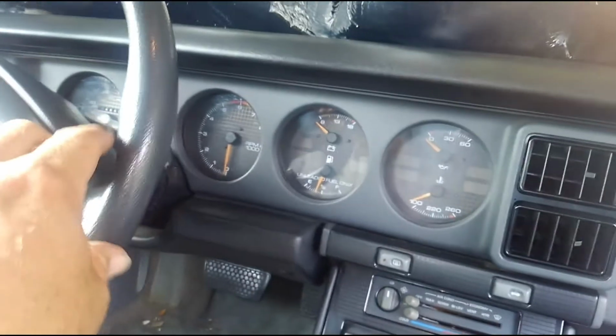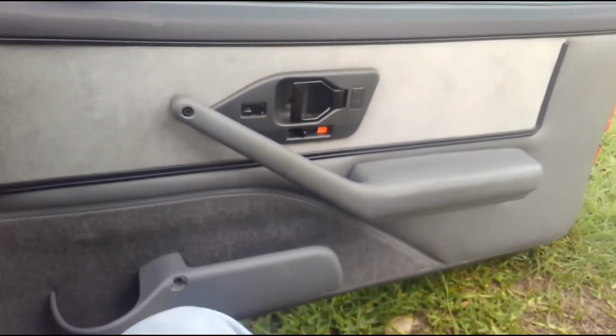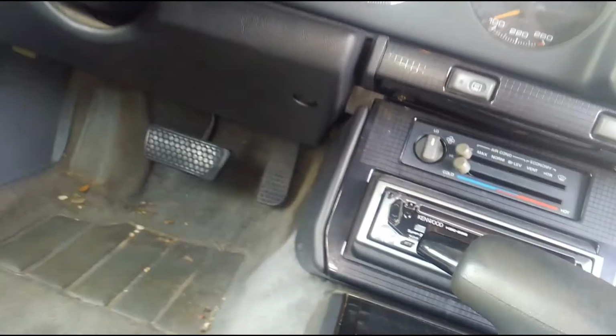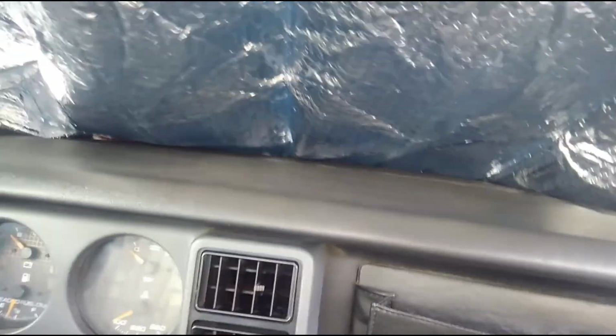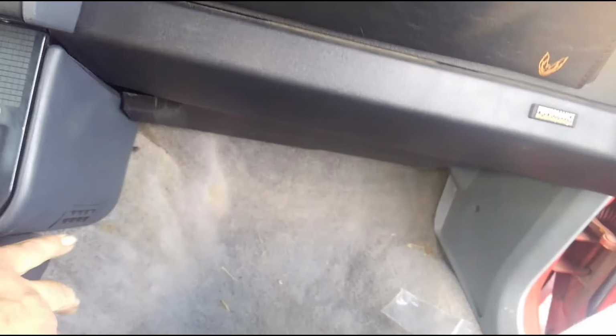This car has, believe it or not, 144,000 miles on it. I've put probably 10,000 miles on it the year I've had it. So, you know, it just goes to show you that you can use these as, like I said, daily beaters if you want to. I actually just kind of enjoy driving it around. It's a very simple car to work on. You kind of see I got some steering pedal or pedal wear there. That's normal for a car with the higher mileage, but the old school Kenwood still plays lots of Iron Maiden, Metallica, and Judas Priest, whatever you want to stick in there to go jam to while you're driving. Some of you kiddos may not even know who those groups are. Now I'm starting to feel old.